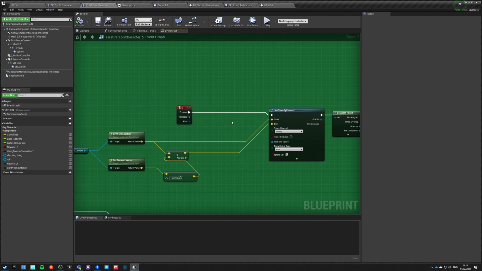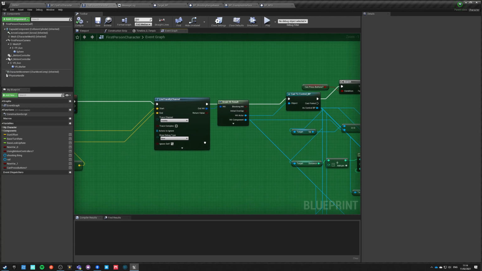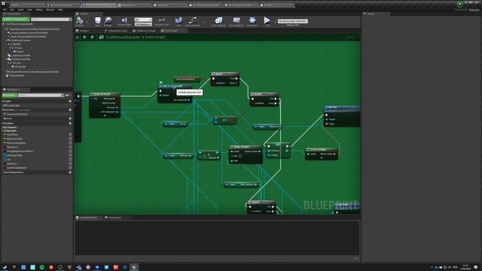So let's go through the logic. You press E, you make a 100 kilometers line trace, because why not? You can activate buttons from any range. On visibility, and if you hit something, you check if it's a control BP. Okay, that makes sense.